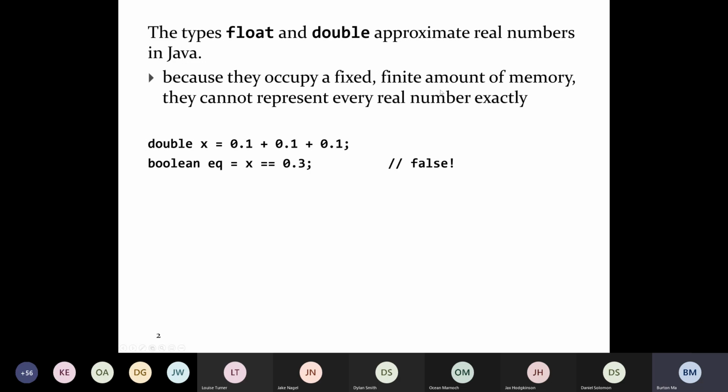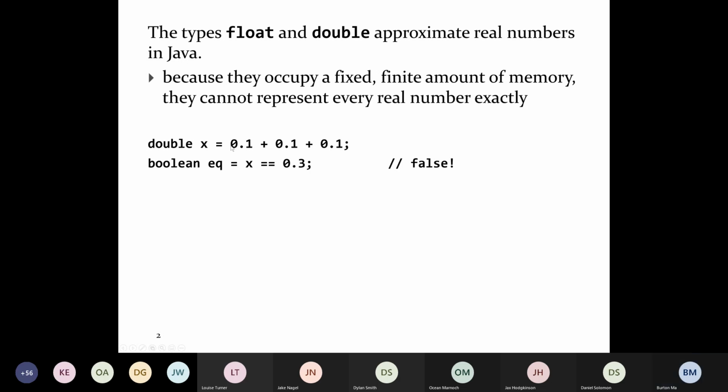Float is 32-bit, double is 64-bit. And that has certain implications. The main implication that we want to talk about today is that there are numbers that you can write down in decimal, base 10, that you can't represent exactly on your computer, and the results are very unintuitive.